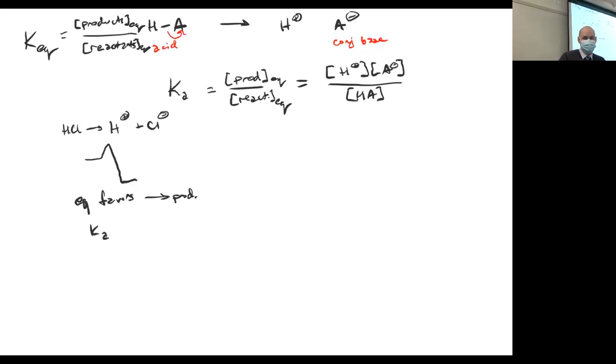So if you have a bigger number on top and a smaller number on bottom, it's just greater than 1. We wouldn't know just by looking at this what it is, but your Ka is going to be greater than 1. Everybody good with that? Okay.